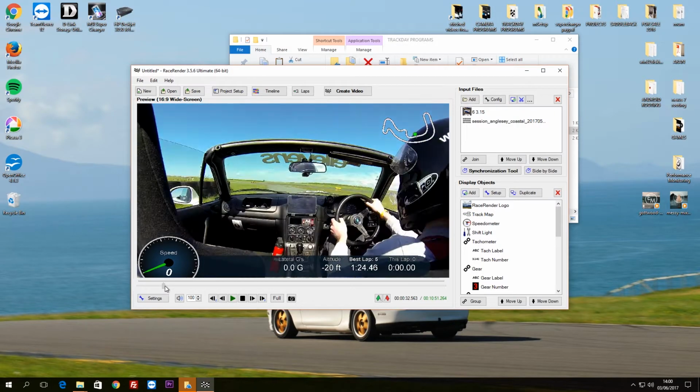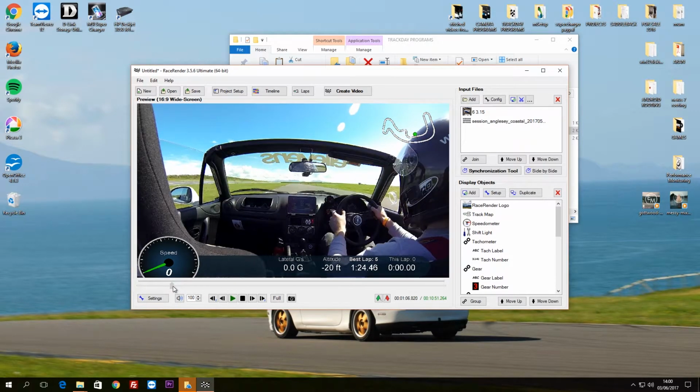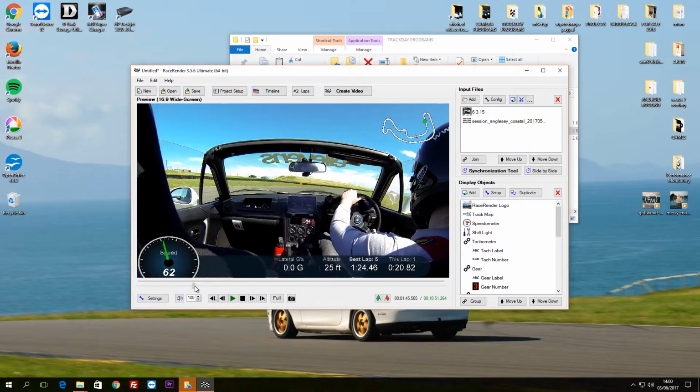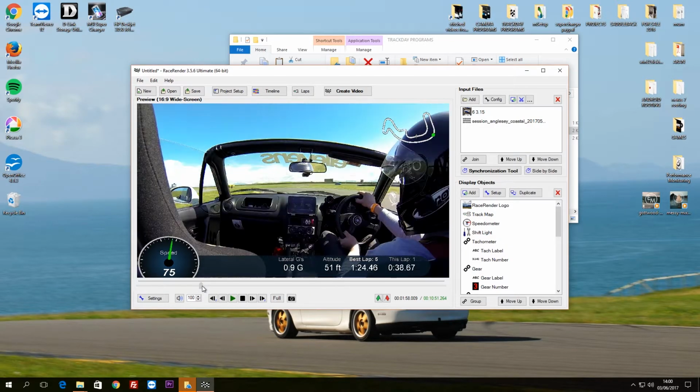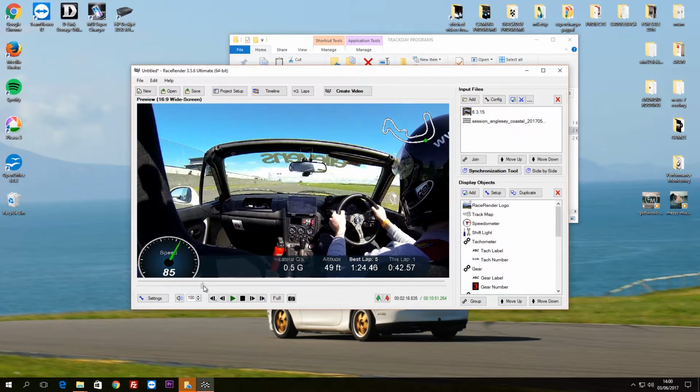So to very easily sync this up, I'm just going to do a full lap. I'm going to stop somewhere near the start finish. So you can see the start finish lines here. I'm going to go forward until it just gets past the mirror, so that should be in line with the front wheels. So this would technically be lap 2, because the lap time has already been recording while I've been in the pits, and it's counting that as a lap.